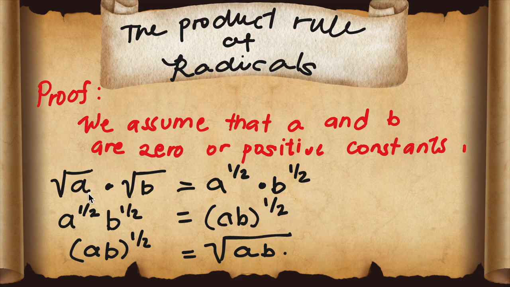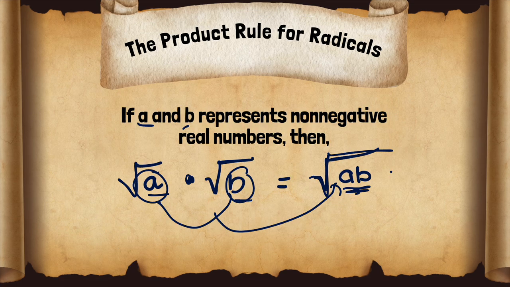So, in this case, yung square root of A, ginawa ko siyang exponential form, like A raised to 1 half. Yung square root of B, ginawa ko rin siyang exponential form, B raised to 1 half. Then, when we multiply them, we can easily write A and B as a group, and then the same exponent of 1 half. Then, after converting this exponential form to radical form, we can write it as the square root of A and B. By the way, yan lang naman yung proof ng product rule. Pinakita ko lang sa inyo paano nangyaring ganito yung ating product rule.